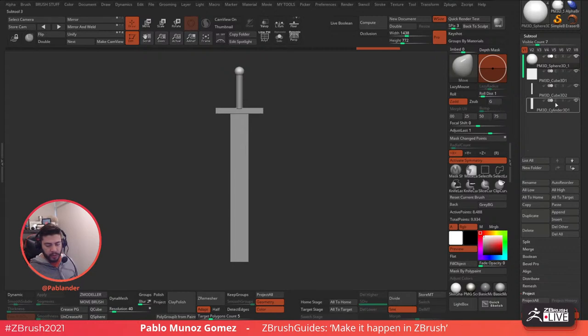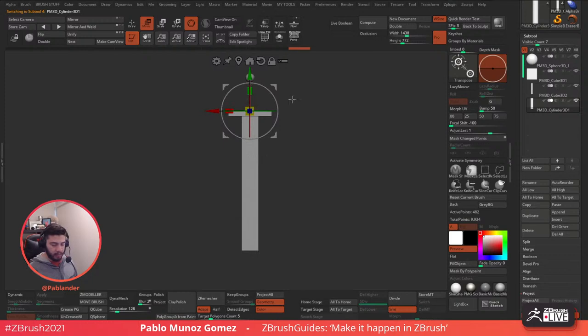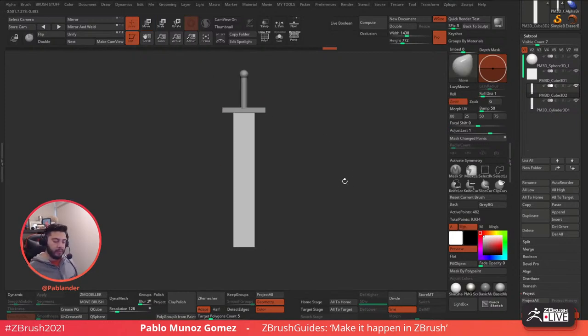So obviously, if I want to do something more realistic, I could just take this one and scale it like so, and then it will be kind of like a more realistic sword, I suppose. But just playing around with the width of this, it becomes more fantasy, like an extreme, thick blade. And that immediately puts you into a different context, I guess. And that's the cool thing about doing these simple blocks before you get into thinking about details.